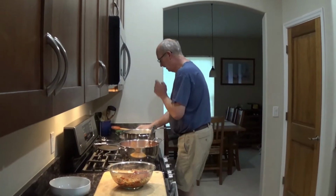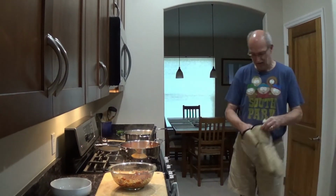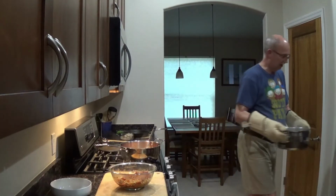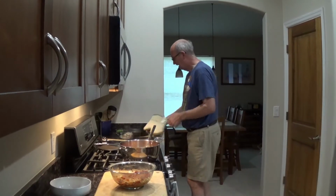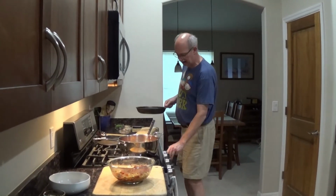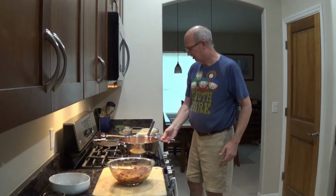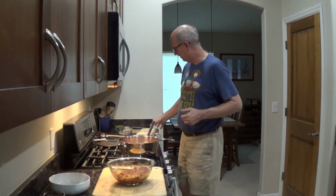Okay, so what do I do about the rest of it? Well, let me move the pot of water, which is going to get really, really hot. So I've got a little pan here with a little bit of olive oil, a little bit of garlic, and I put a pinch of crushed red pepper, just for flavor. It's been sitting over here so the garlic's infused.